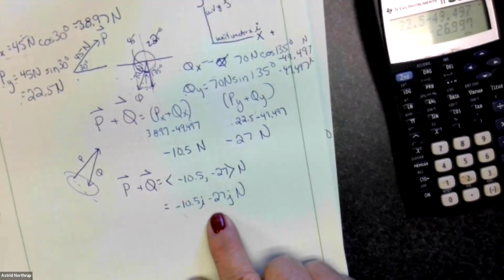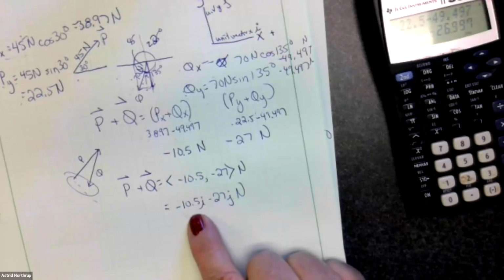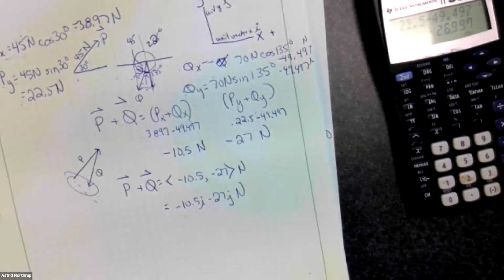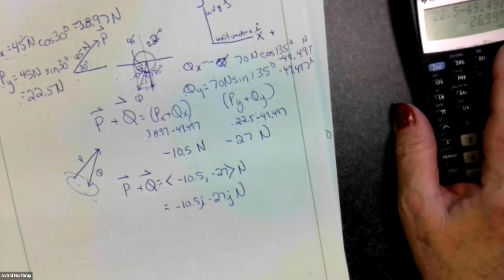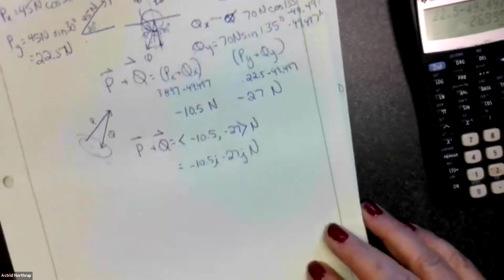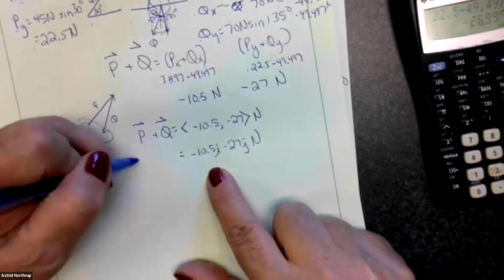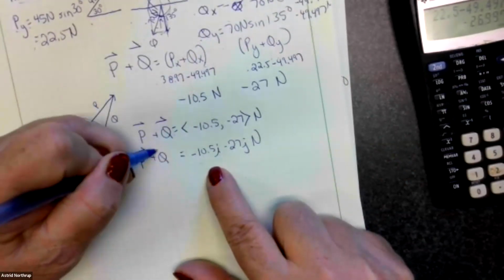This is more common for engineers to write in the ij format, in unit vector format. So what this really means is we've taken a magnitude of negative 10.5, and we've simply multiplied it with something that has a length of 1. So we've given it a direction without changing the magnitude. Now, once again, there's a lot more to unit vectors, and we'll talk about that later, and you'll talk about it in other classes as well. But just to get us up and running, we'll just leave it at that.